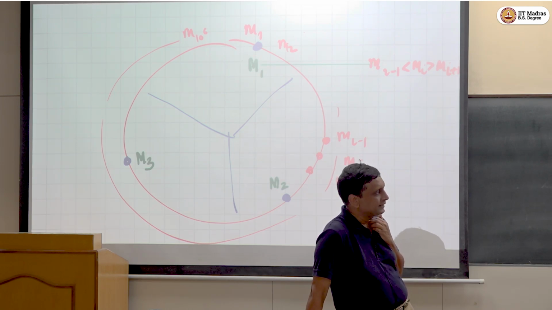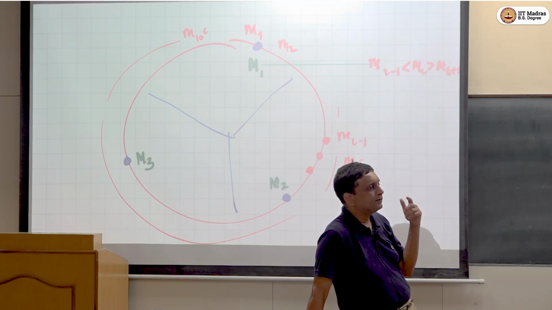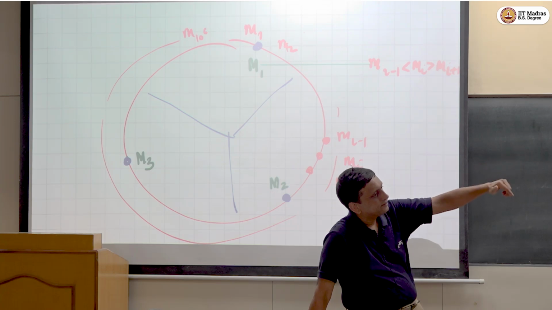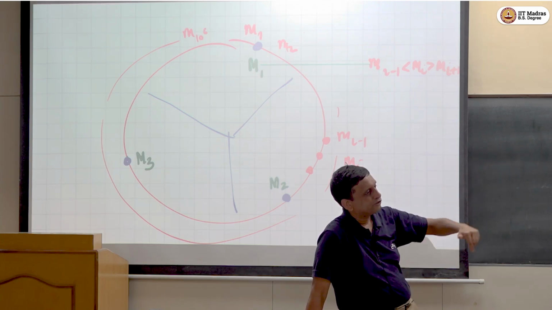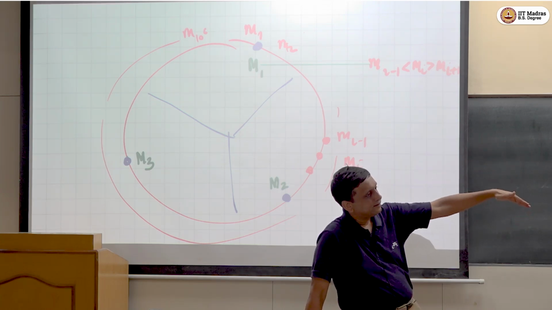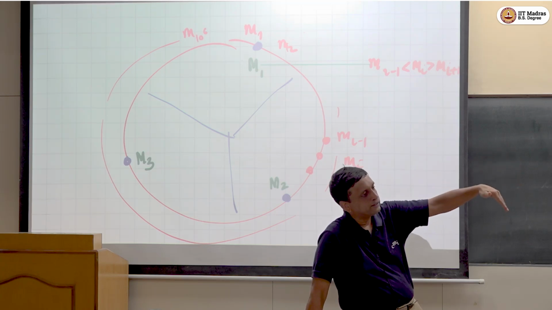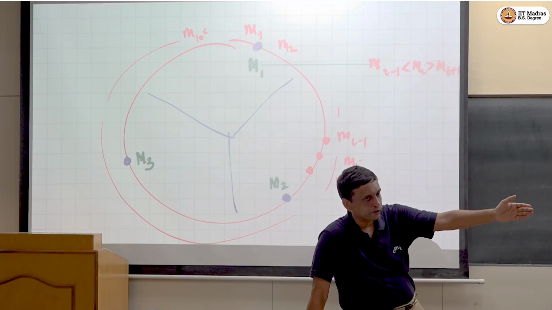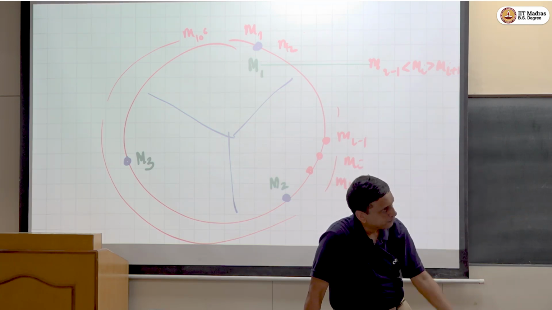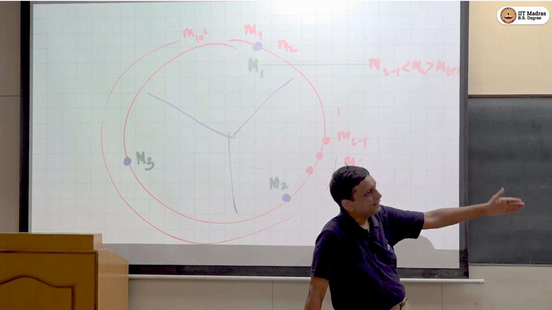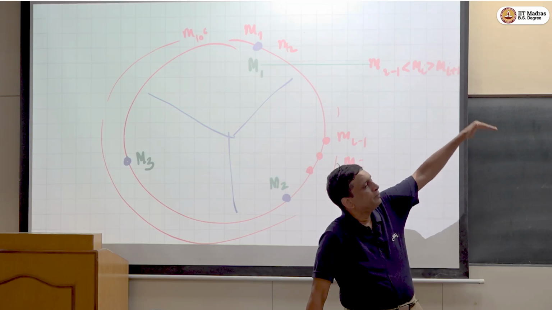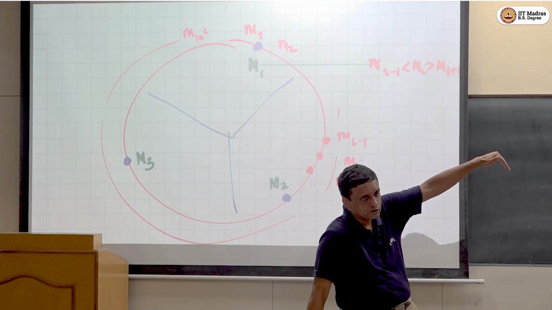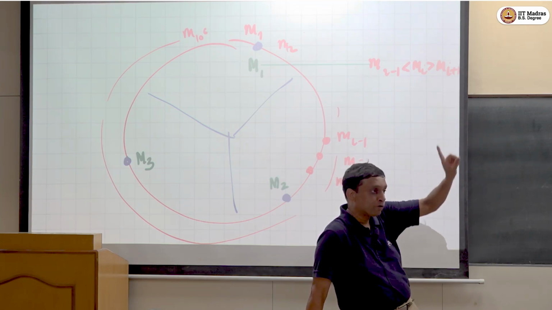Yeah, you find the wealthiest among these 3, but I'm saying that wealthiest person may not be the one who gets executed. For example, in the initial seating, it could be increasing order of wealth. So M1 is wealthier than some, but M1's left neighbor actually has more money than M1, and M1's right neighbor has less money. Going clockwise, it could be increasing up to a point. But if you go increasing all the way from the lowest one, when you reach the maximum guy, he will be bigger than the second last guy, and certainly bigger than the smallest guy. So then the correct person will get executed, but only one person is there.